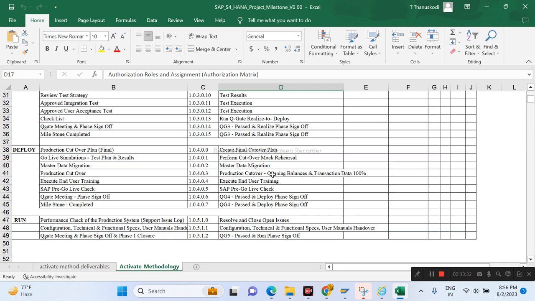Again, there are support-related issues. What issues will come up in support? Again, this is from an interview point of view. We identify what issues we face in the implementation project after go-live and support: what issues come up, what complex scenarios, and what critical enhancements you have done. These are all interview-related questions. Whatever I just explained here are the deliverables, and these are the interview-point-of-view questions. Now I'm going to show you what the sample documents look like, what you are going to deliver here. I will give you a sample scope document.